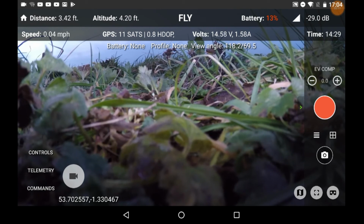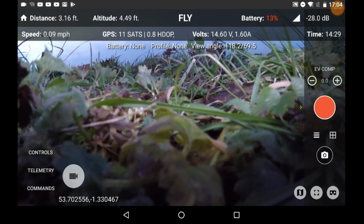So I'm fairly pleased with that, it's not too bad. Battery's at 13%.